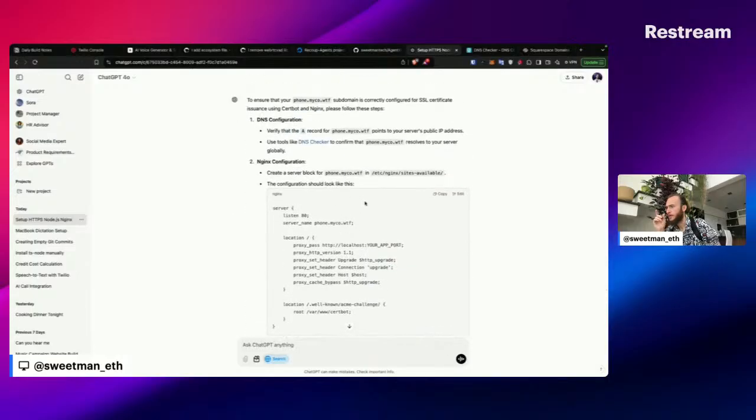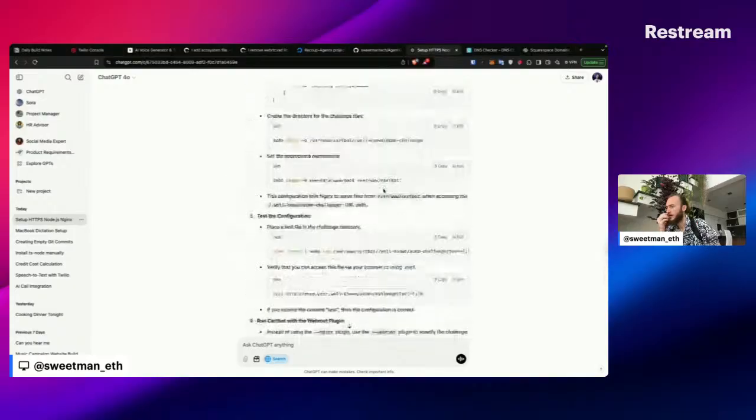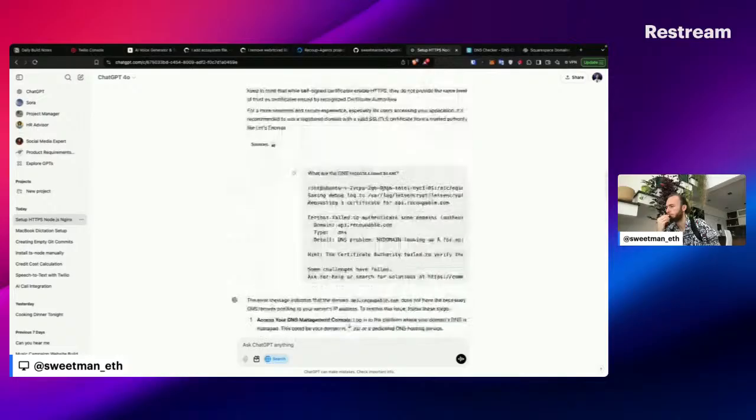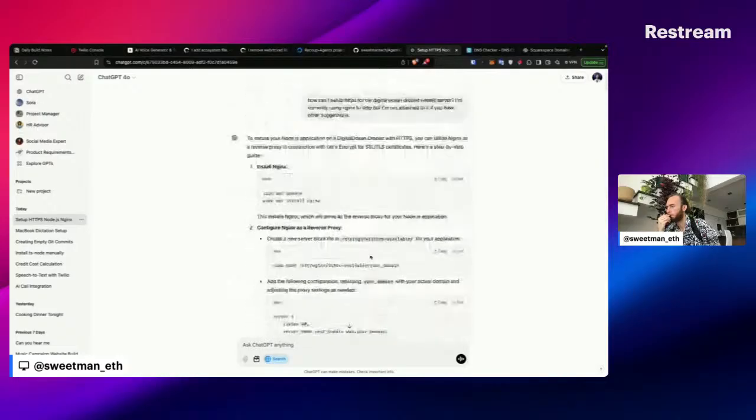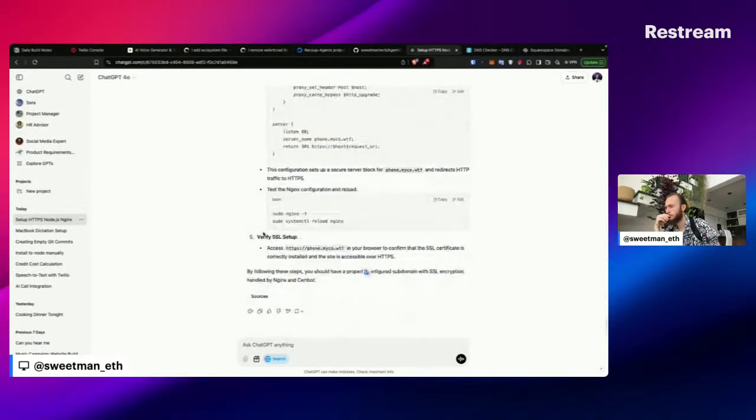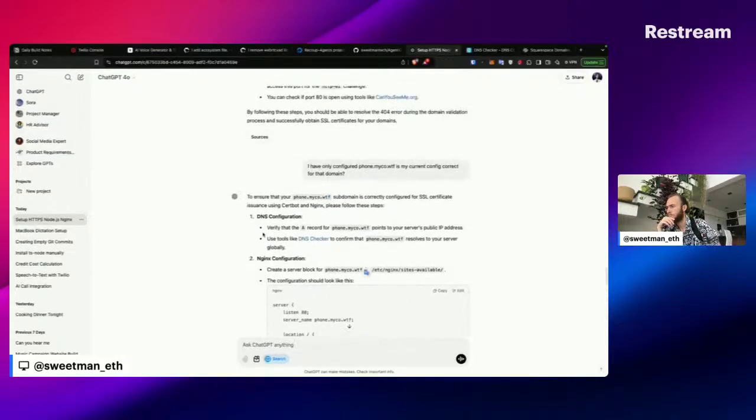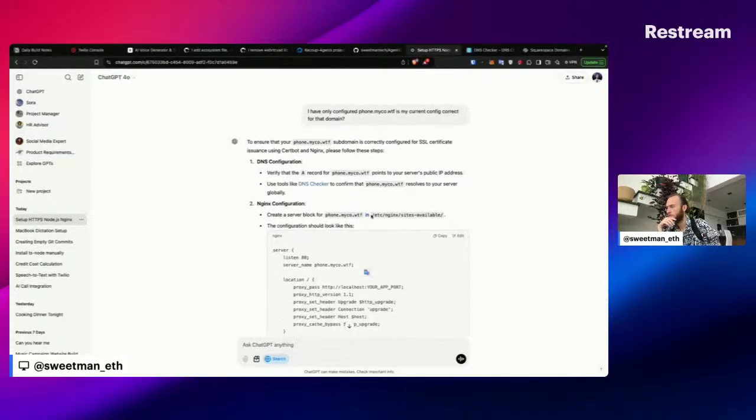Now we want to create a server block for... how did I get to there before? Sudo nano phone.myco.wtf.